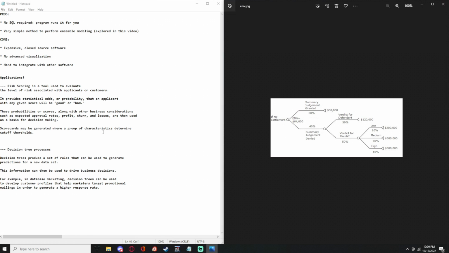You can do different business generated decisions, and one of the applications is right here, which is if a certain court is determining how much money can be made from different defendants and plaintiffs, depending on whether or not a settlement is made, you can split 60% of the data going one way, which have a payout of $30,000, or the other 40% where a judgment is denied, and then that is split a further 50% and another 50% for the plaintiff and defendant, depending on how much money is made, where the most extreme values are down here, which are less likely to be encountered but still need to be considered in the overall picture.